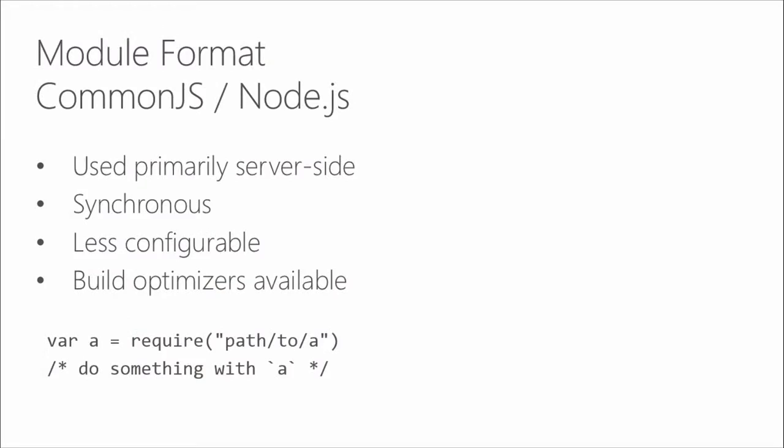At the bottom, there's a tiny example of what loading a module in the CommonJS/Node.js format looks like. You have a require call and then a path to your module. If this was a package, you would just put the package identifier there. So if this was, for example, loading Lodash, you would just say require Lodash, and if that's a local package, it would just load that up for you. And then at that point, you can then use whatever is exported to A in this case. So that is modules.